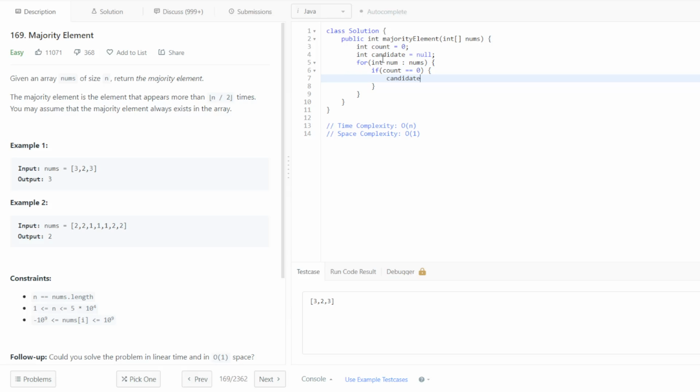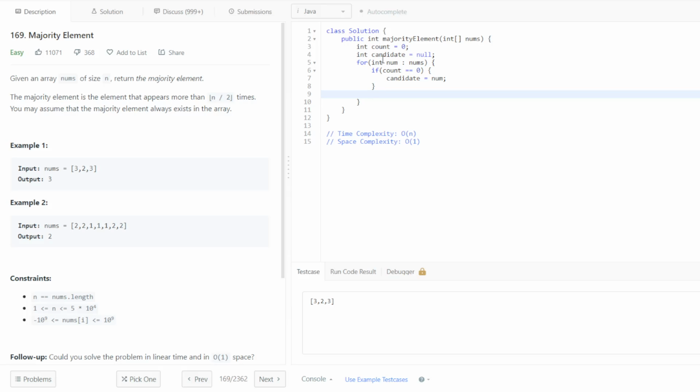So we're going to set that equal to num. Then we can do the rest of the logic in a pretty clean and concise way by using a ternary statement. And basically, we have to implement the vote casting section of this algorithm.